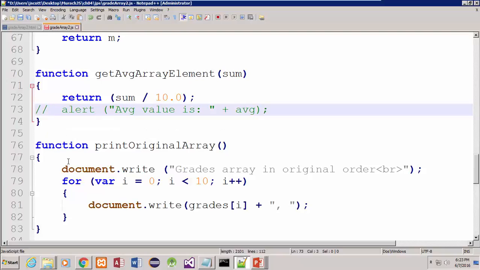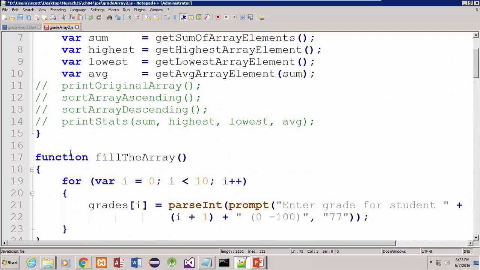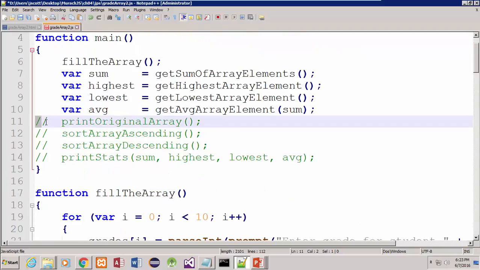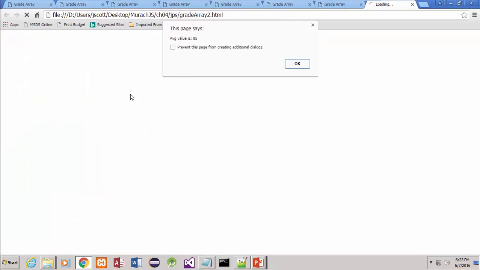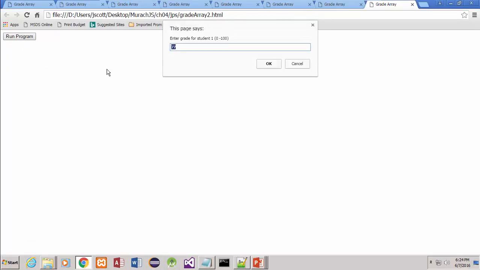All right. And now I want to call print original array. So now I want to see if I can print the original array. Well, there's no comment that I can write there, but I'm just going to see if I can print it. All right, so there's print original array. So let's run this. I think I've already fixed my error. I think it was what I showed you before. So, all right, here we go. All right, there's the array in original order. So that looks okay. Okay, so we've got that.